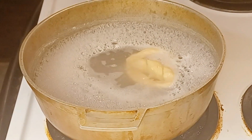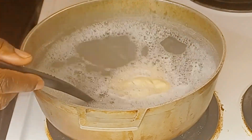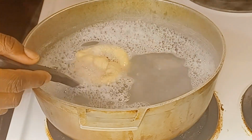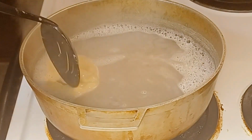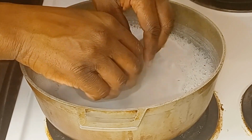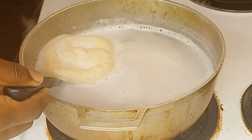And now, after that, we're going to take our pretzels and dip them in that baking soda. This is what's going to give it that nice brown, chewy interior and nice crisp exterior. Okay? So we're going to dip these and flip them for about 20 to 30 seconds. I'm using a slotted spoon. And then after that, we're going to take them out and set them to the side and let them dry out a little bit. Okay.